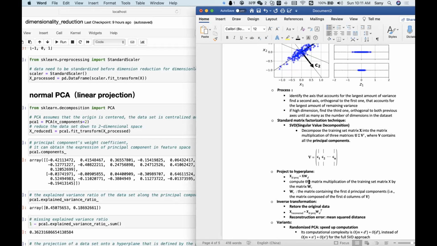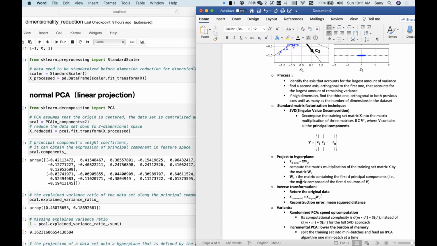You just compute the matrix multiplication of the training set matrix X by the matrix W. The W here contains the first d principal components, that is, the matrix composed of the first d columns of V. If you're used to matrices and vectors, you will know what I mean. It's not difficult to understand because it's quite simple methodology.